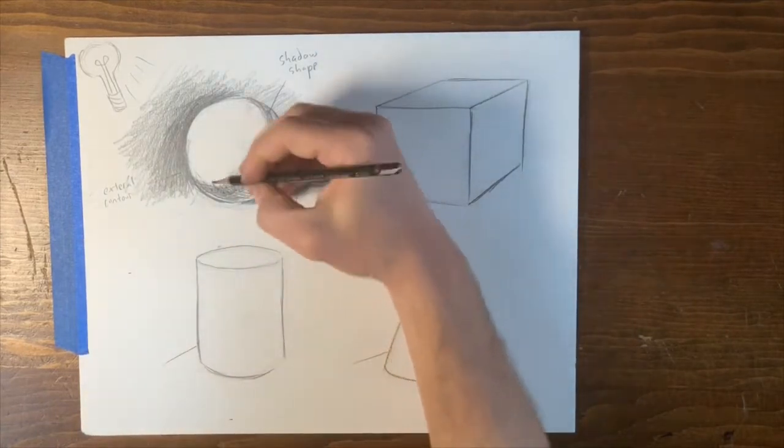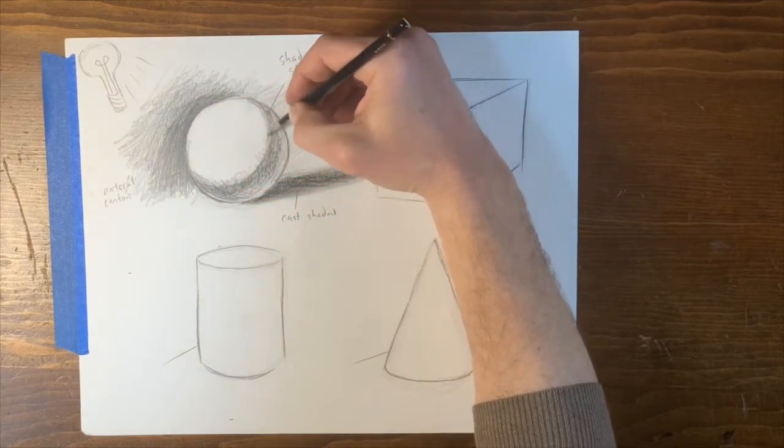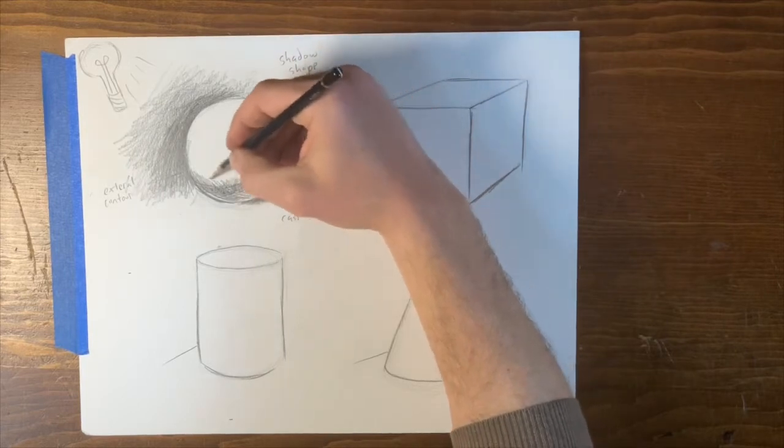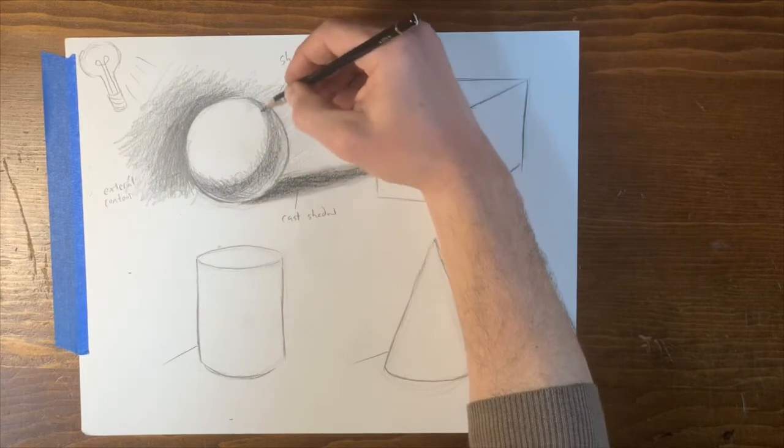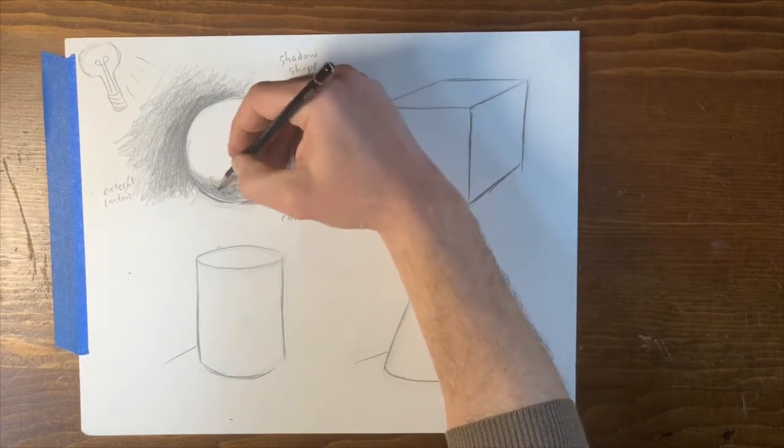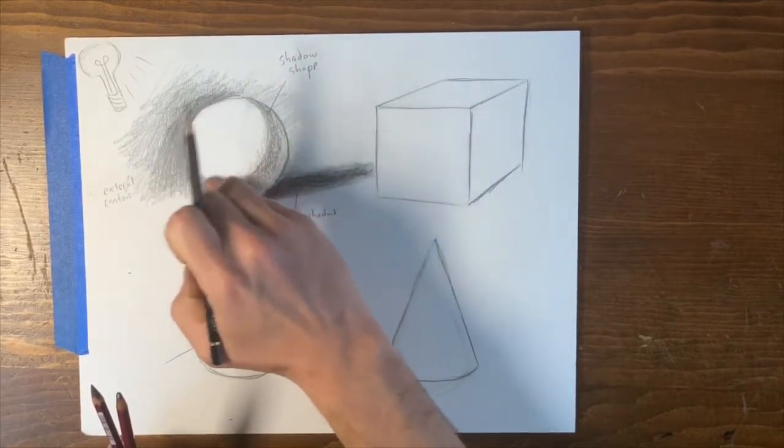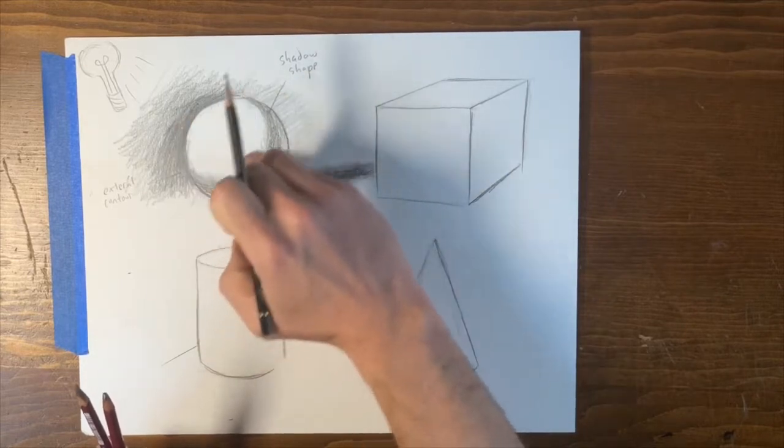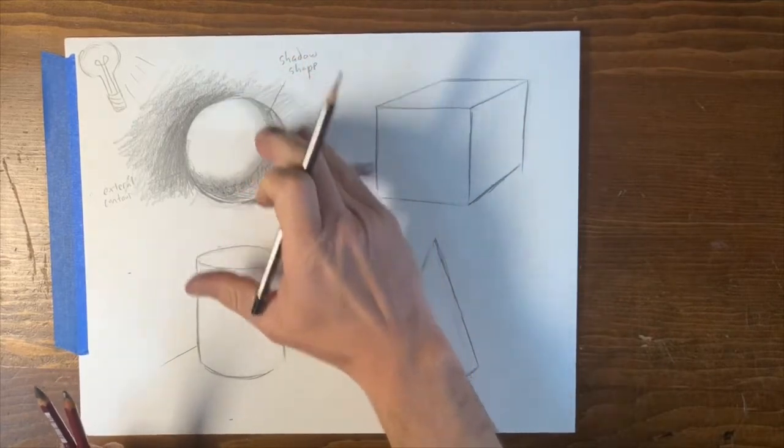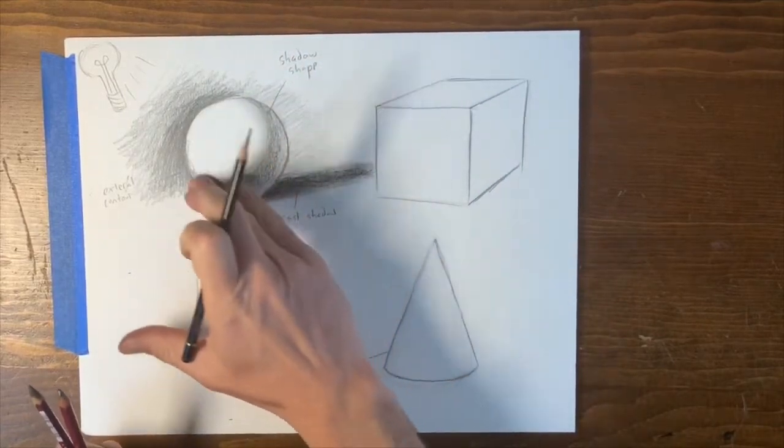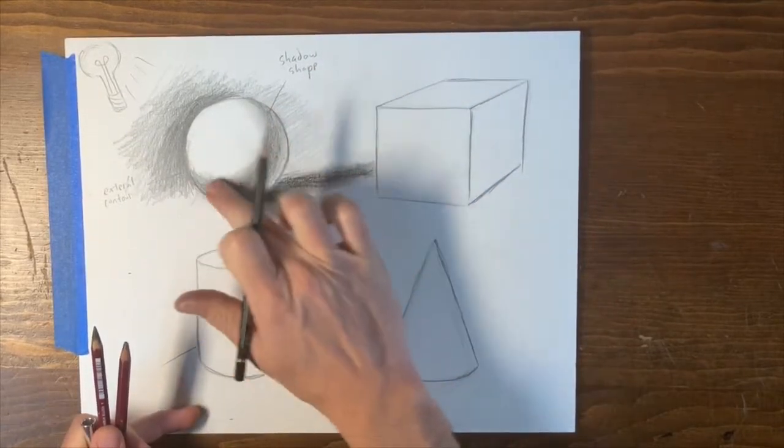So now I'll go in and I will sort of lighten this right here. Now, if you want to do this only with pencils and not with your fingers, it's a great exercise. And I will post a drawing later on that shows you how you can do all this for hours to come up with a perfect sphere. Whenever I'm demonstrating, I like to point out that a quick demo has different purposes than a highly rendered study. You wouldn't want to see me here for two hours rendering this sphere. It just wouldn't be productive for you as the viewer.